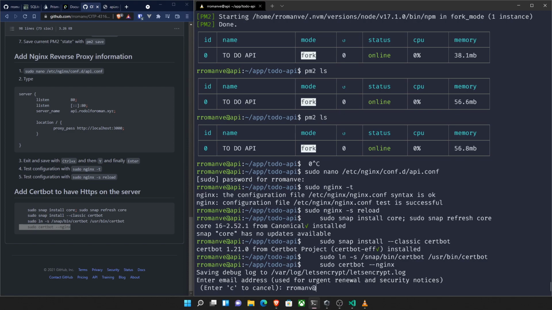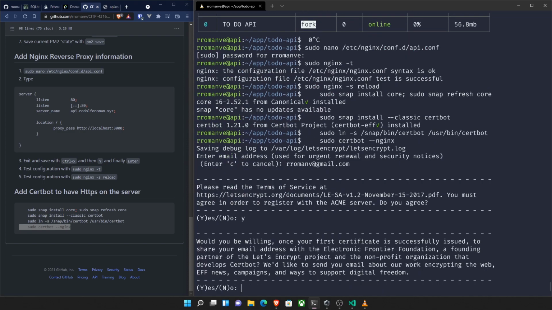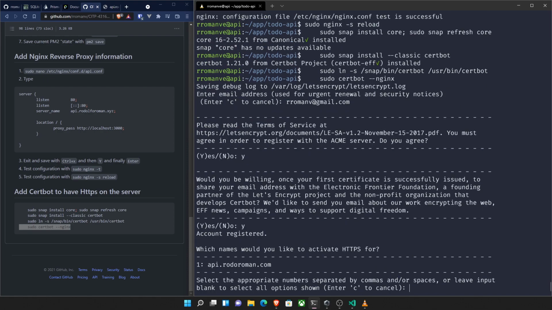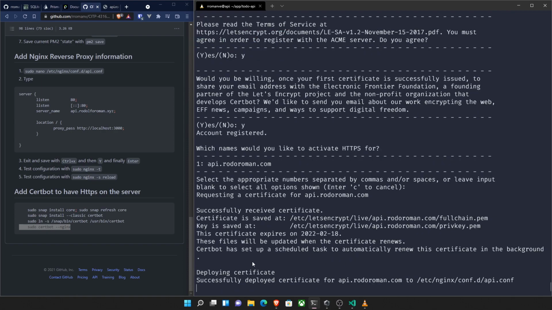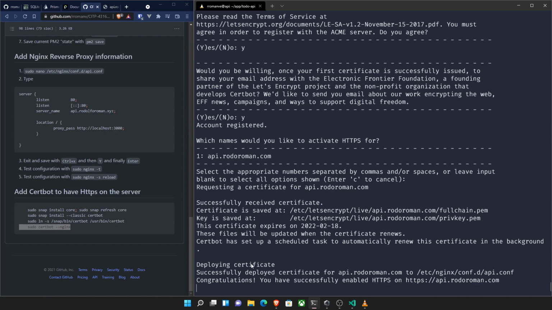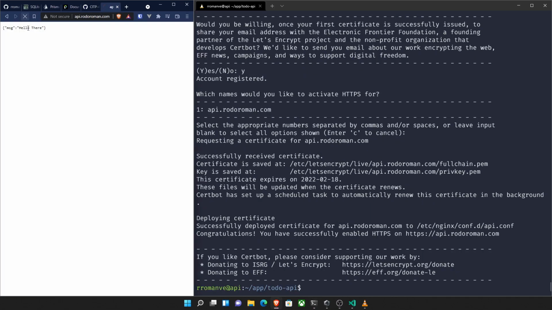Because it's the first time, I will put my personal email. I read the terms, I will say yes. It's okay. I will click enter. I can see that my DNS just got pulled there. Wait for a couple of minutes. And my certificate just got deployed. That means if I restart this, now it's secure.